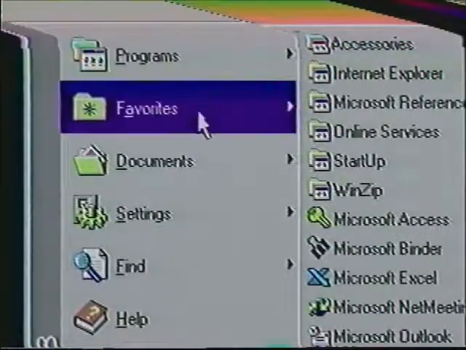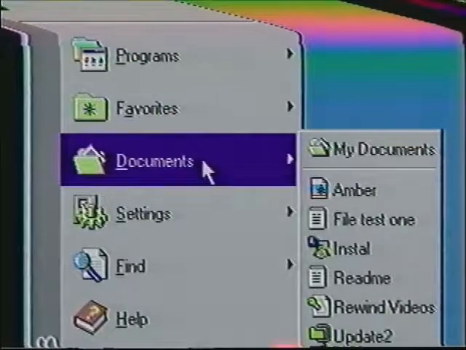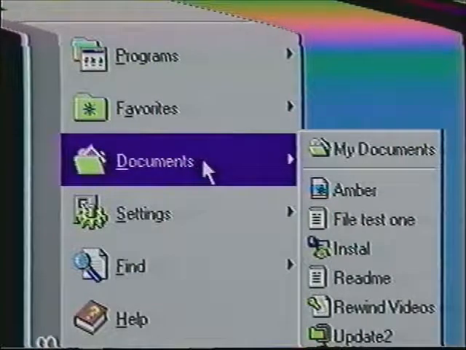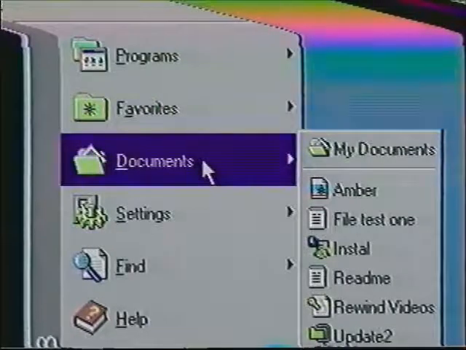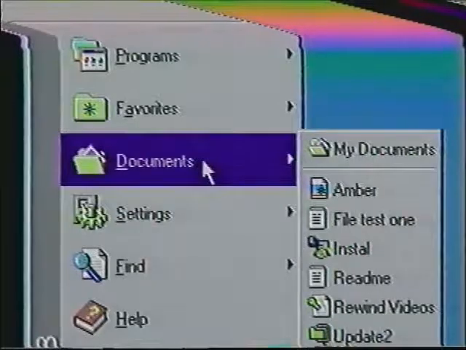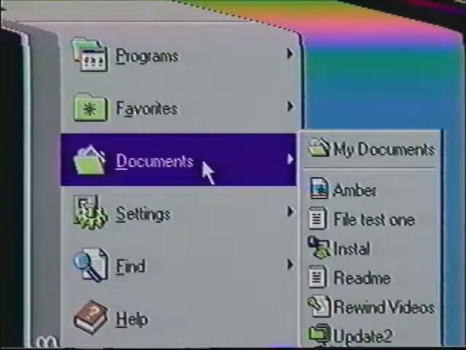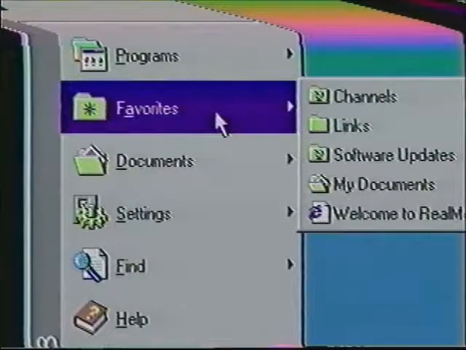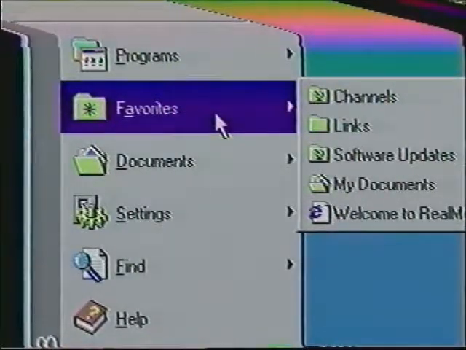A document file is created by a program. For example, a letter is a document created in a word processing program or a picture in a drawing program. The documents in this submenu are the most recent ones created on this computer. You can use this list to reopen a document you worked on recently and continue working on it. When you select a document from this submenu, it automatically launches the program that we used to create it. The Favorites is a list you build for yourself to give you quick access to your own preferred programs, documents, and websites. Let's see how this works, Suzanne.